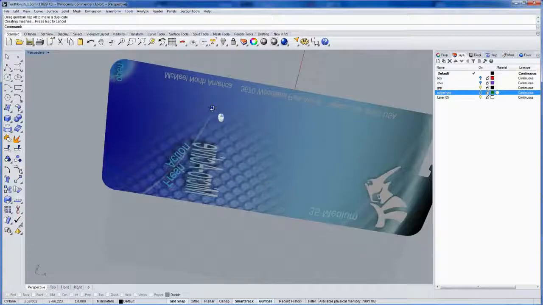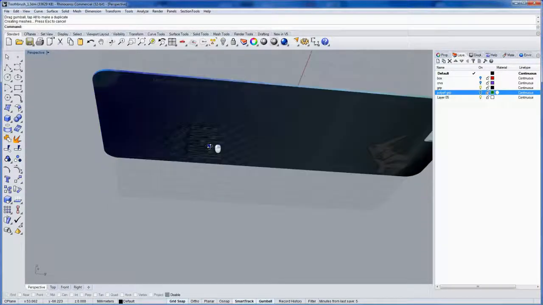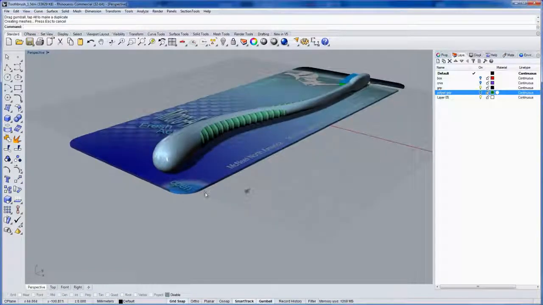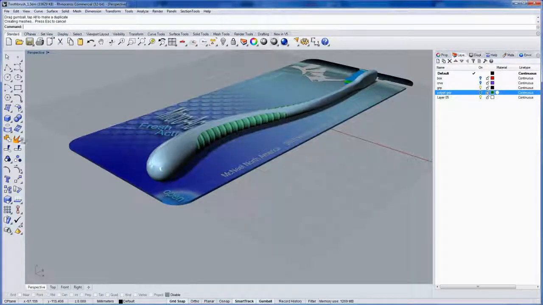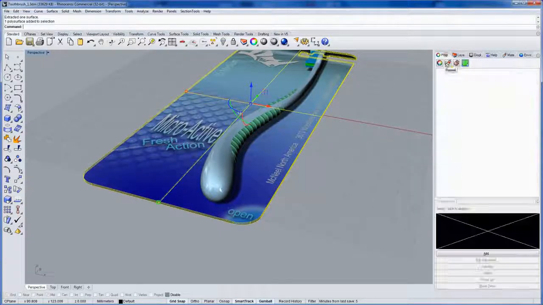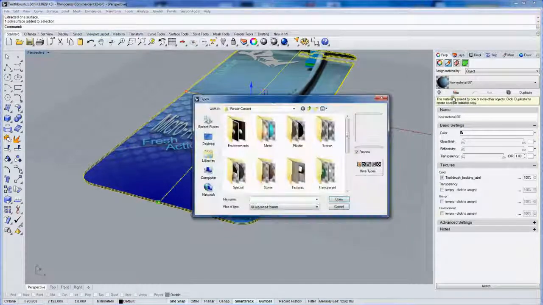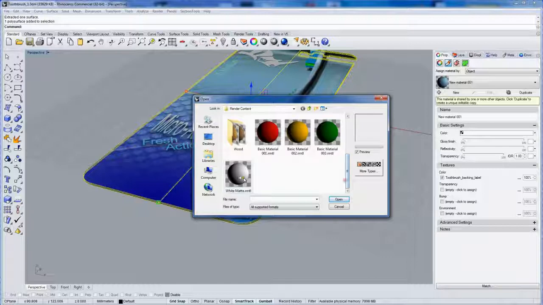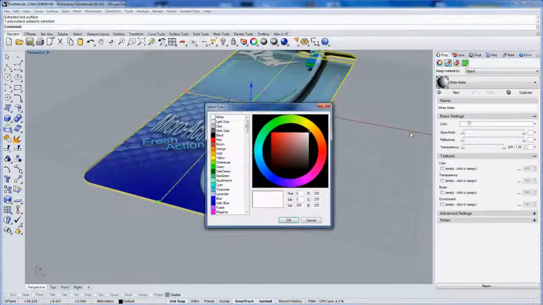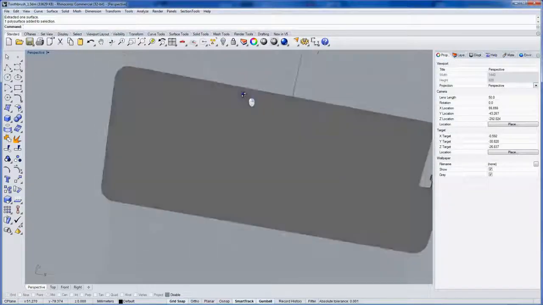The only problem is that the bottom of this poly surface has the material for the top label, as well as the sides. And we don't actually need that. So I'm going to use the extract SRF command, extract this top surface, and that will leave the rest of it as its own selection. So in Object Properties, Material, I'll give it a new material just by clicking New here, and then pick just a basic white material and change that to gray. Like that.